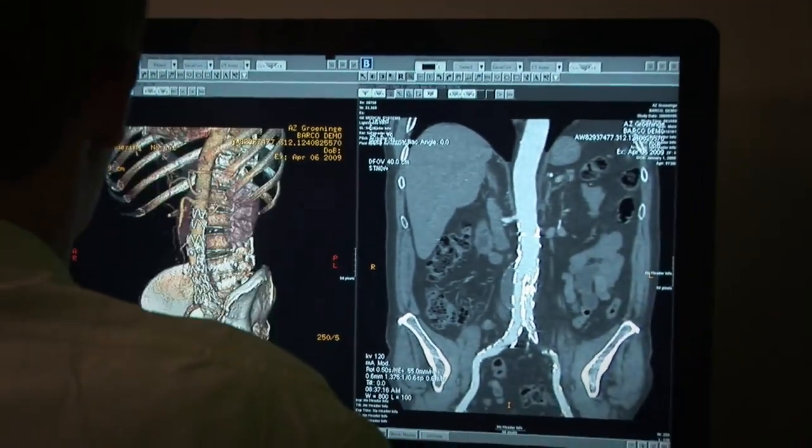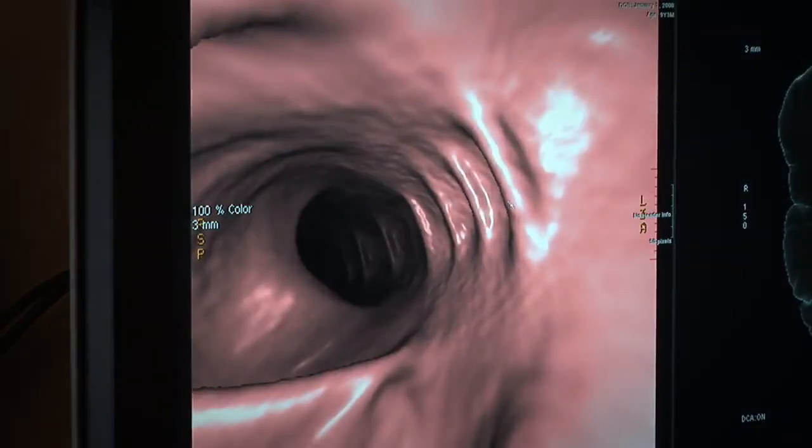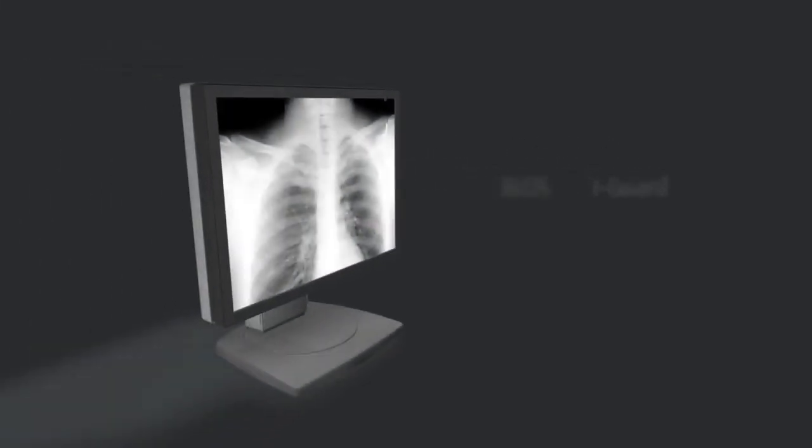One is called backlight output stabilization, or simply BLOS. The second is named I-Guard. Let's take a closer look at both these technologies. But before we do, let's see how an LCD monitor actually works.